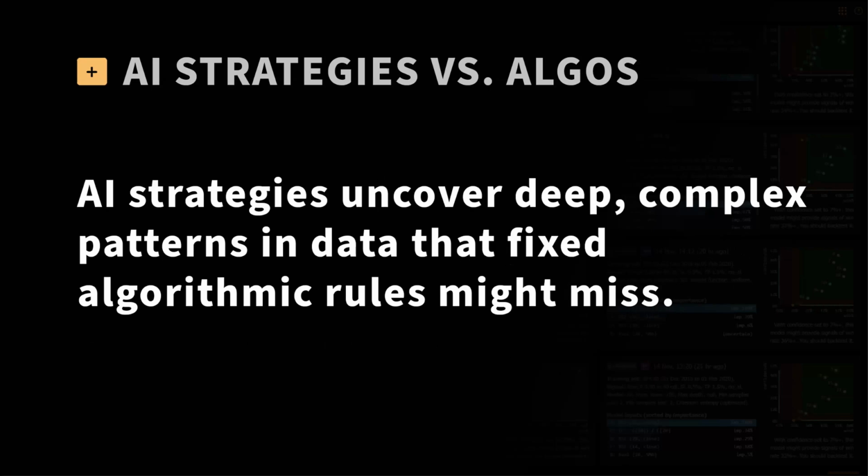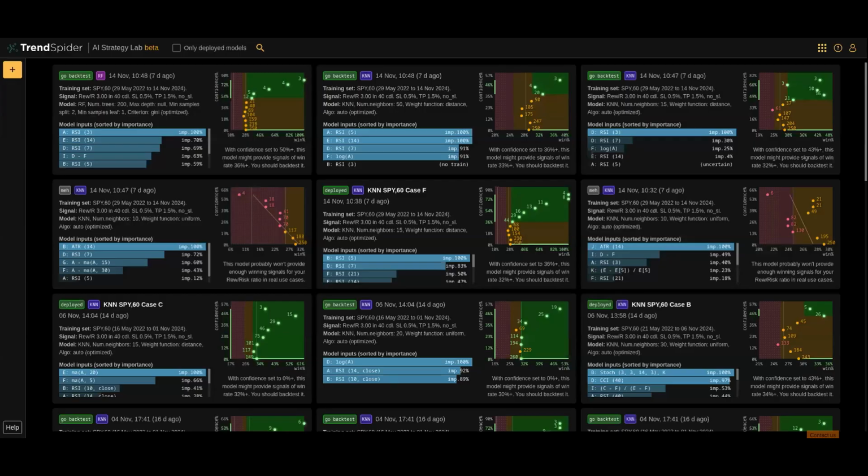So with that understanding as our base, I am going to pass the mic over to Russ. He's going to walk us through the development of an AI strategy in the lab. So I'm going to stop sharing my screen here. Russ is going to take this over, and we're going to get started digging into the lab.